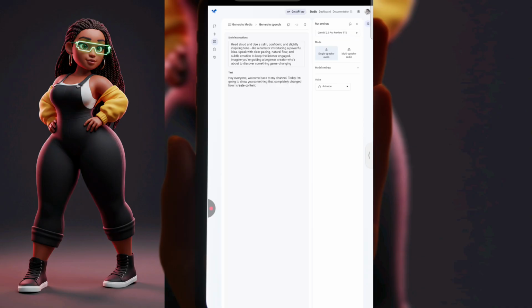I actually have like 15 different emotion prompts in that template guide that work perfectly for different types of content. So for YouTube intros, you want excited, for tutorials, you want calm, and the list goes on.